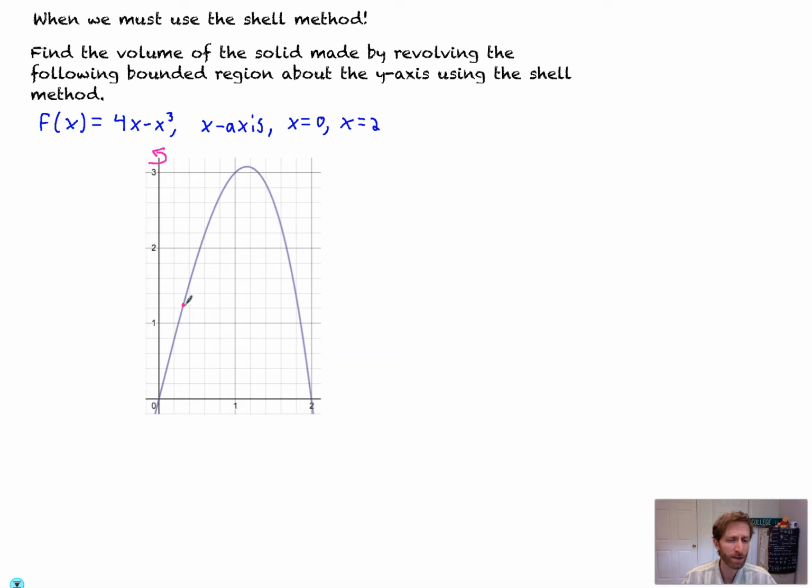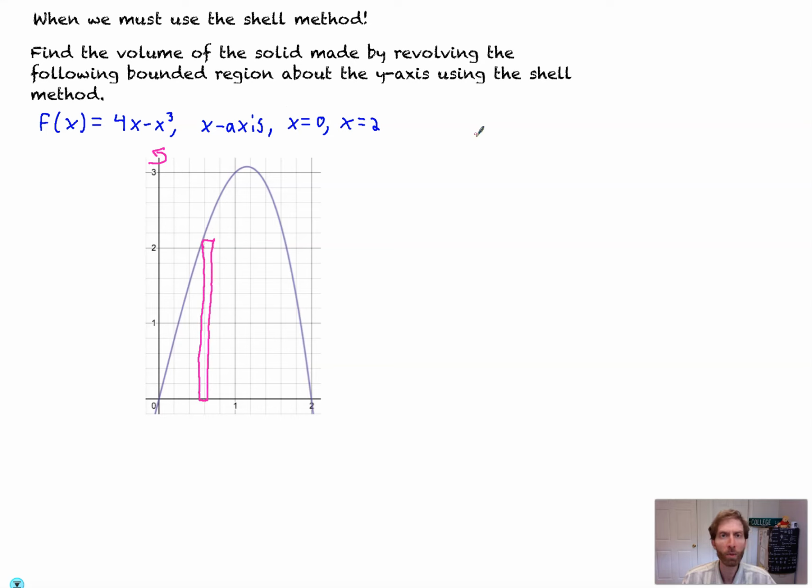And the reason being is our radius, if you look at it, that would be our inner radius, this would be our outer radius. You'd have to solve this in terms of y. Solving that function in terms of y is darn near impossible. So the shell method was invented for such problems as these. So what we do is instead of drawing a rectangle perpendicular to the axis of rotation, we're going to drop a rectangle that is parallel to the axis of rotation, like so.